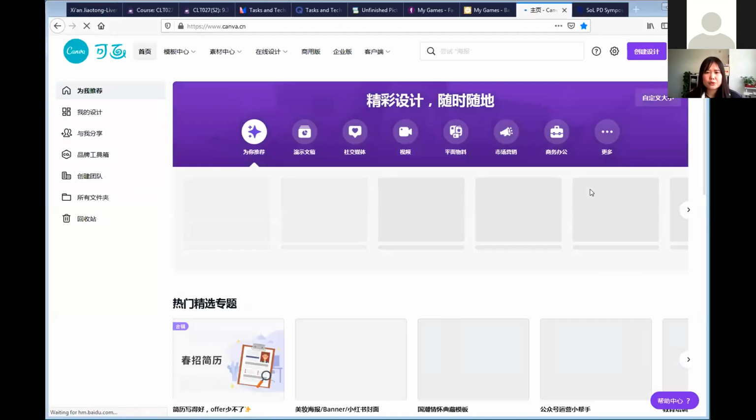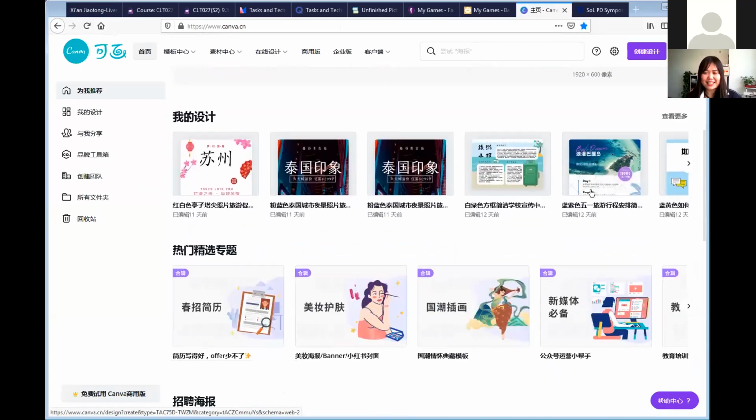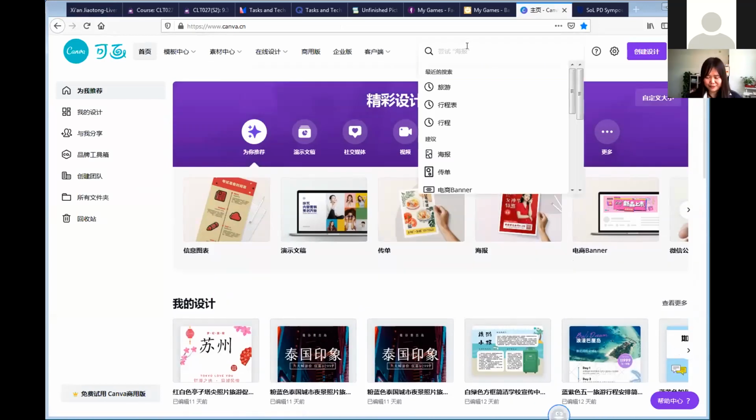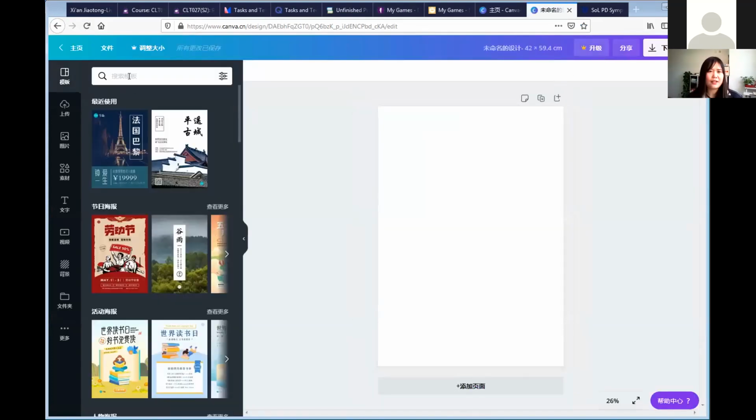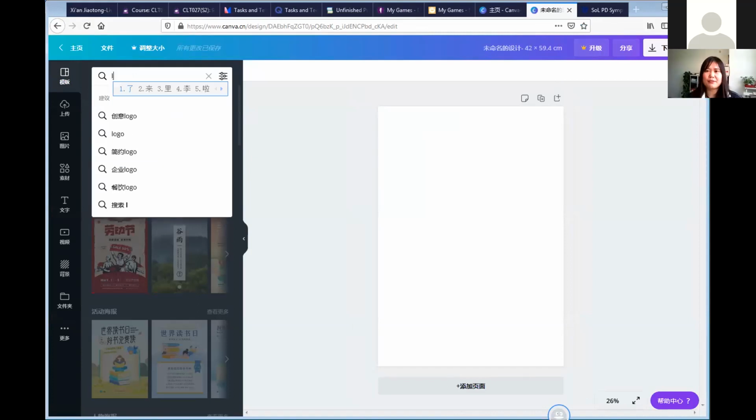If you go to this website, unfortunately it's in Chinese for English teachers, but for the Chinese teachers, it's very good because finally we have a Chinese one. And you Google 海报, poster, brochure, etc. And you can also Google a certain topic from here, like 旅游, etc. So it will give you some templates students can use.